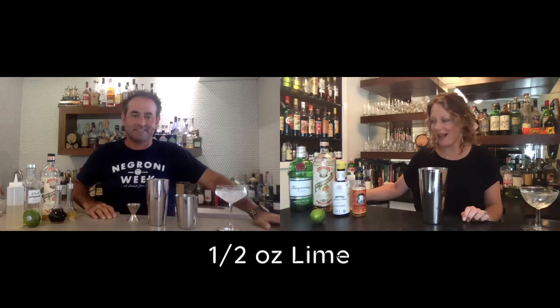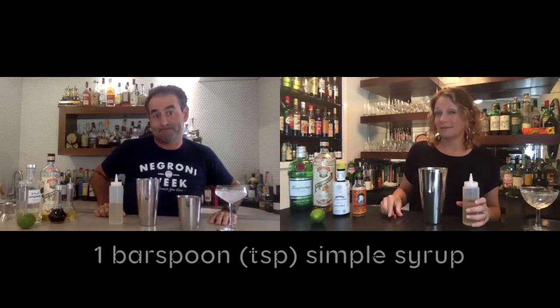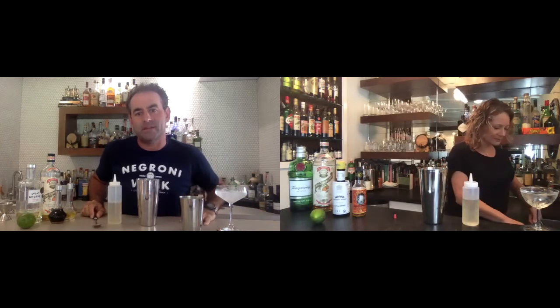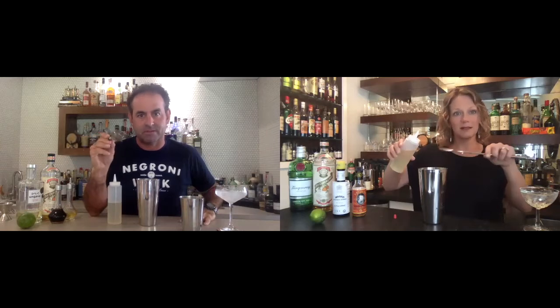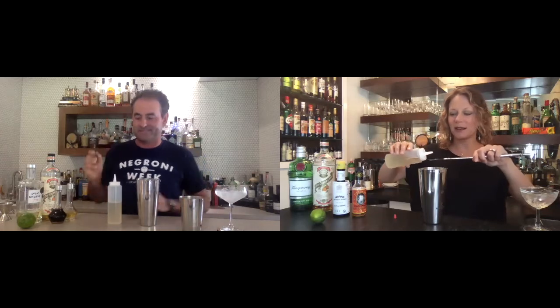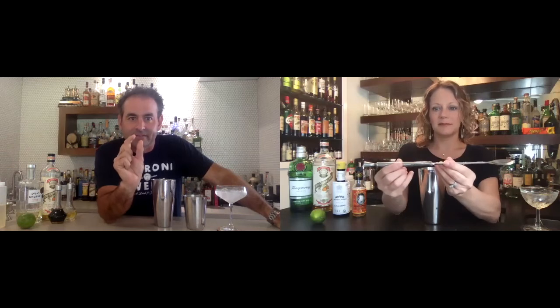Half an ounce of lime. One bar spoon of simple. Unless you have a really giant bar spoon, I found it's basically a teaspoon, just a cool looking teaspoon. You have the standard spoon, which actually is terrible for this if you're not holding it right. You've got to hold it right. This is our favorite spoon. Show the back of it on the top. There's a little SS on it.